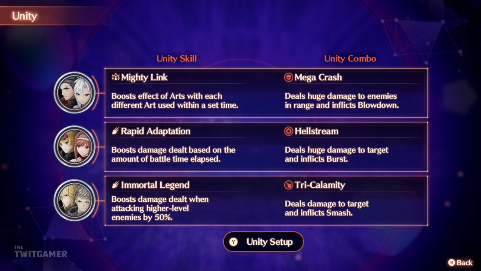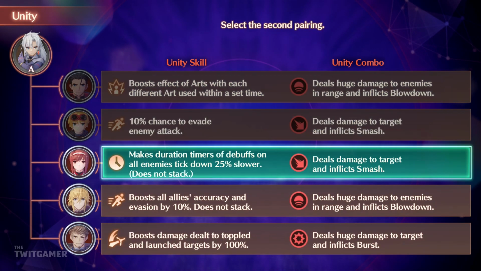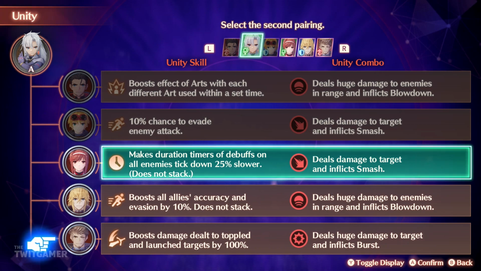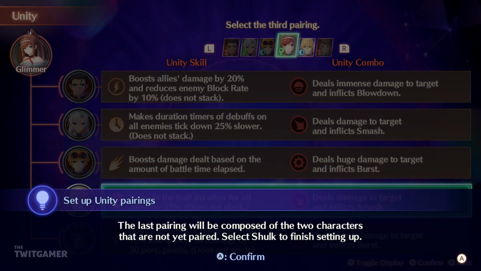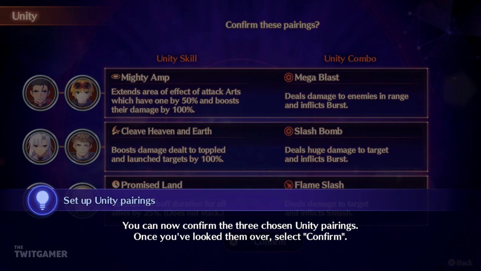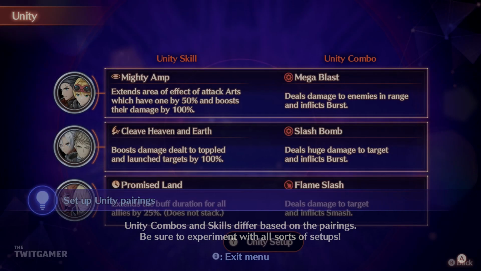Next, open up Unity Setup. For the first Unity pairing, try pairing up Matthew and Nicole. You mind, Nicole? For the second pair, try pairing up A and Rex. Boost damage dealt to toppled and launched targets. Gently now, Rex. The last pairing will be composed of the two characters that are not yet paired. Select Shulk to finish setting it up. Extends the buff duration. Two heads are better than one. You can now confirm the three chosen Unity pairings. Once you've looked them over, select Confirm. Unity combos and skills differ based on the pairings. Be sure to experiment for all sorts of setups. I will in future.